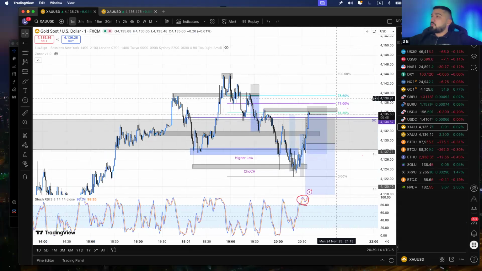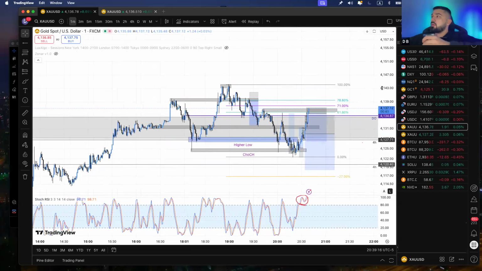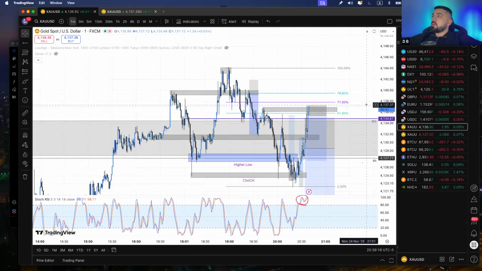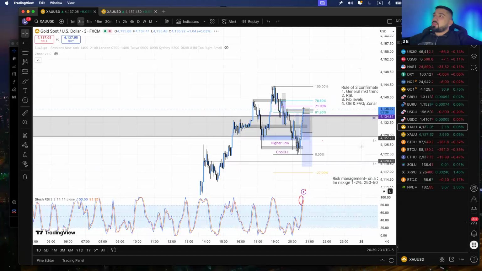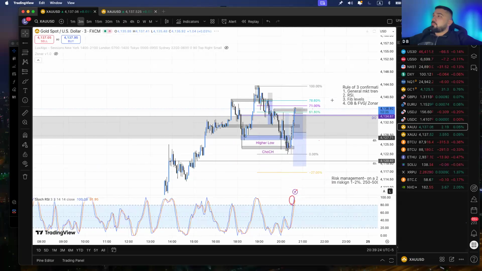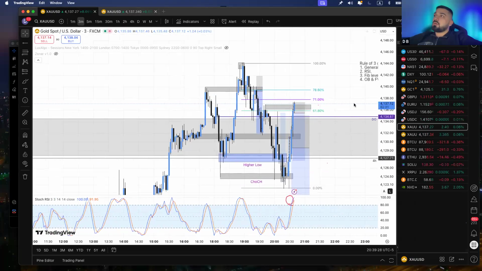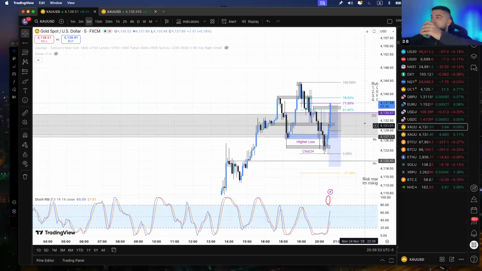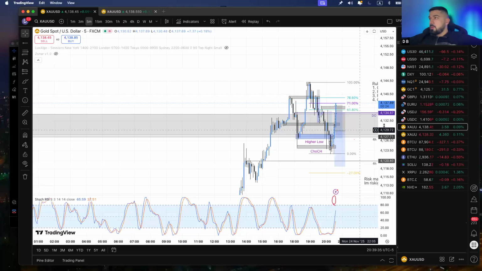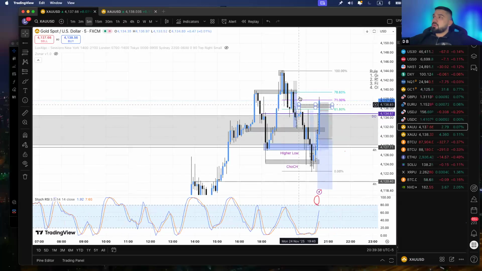I'd love for the price to continue selling off here, right? But it is pretty bullish, as you guys can see. But I would love to see price moving bearish from now on. Again, this could be a retest of the daily level, right? But then we broke it with a, let's see if the 5 minute candle closed. Not yet, not just yet. So in case, look how we broke this area here.